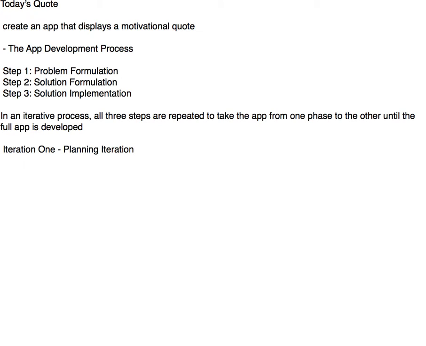on the planning. How many iterations will it take us to develop this app? That's what we discuss and think about in that planning iteration. And it may change, it may evolve. Usually you will go for something like 5 to 7 iterations, maybe more, maybe less, depending on the complexity of the app, on your experience, as well as the time available to you. In our case here, this is your very first application, so you'll see we're going to elongate the iterations, take them slowly.